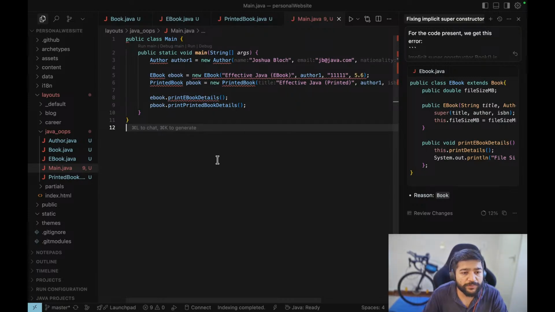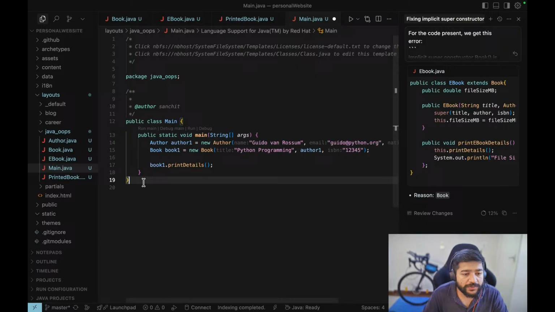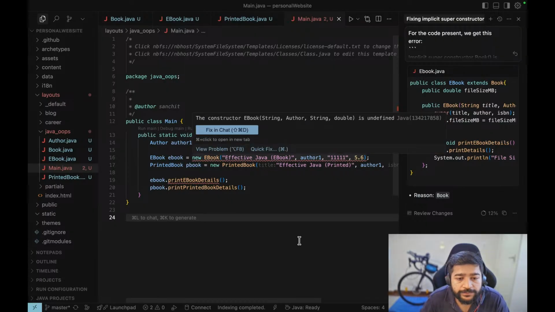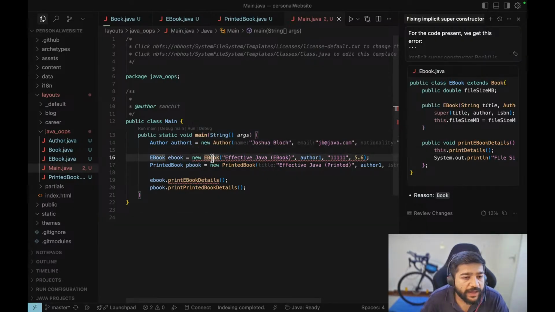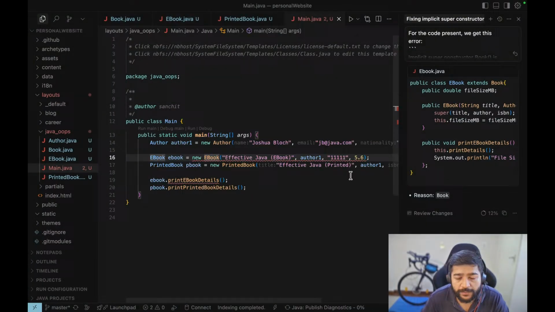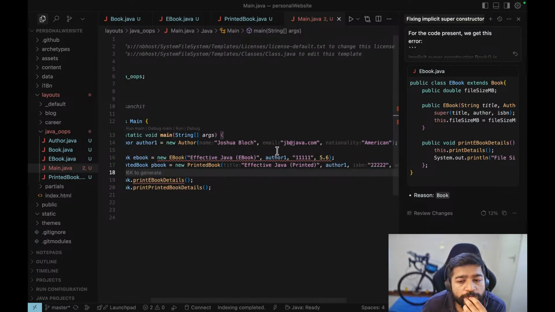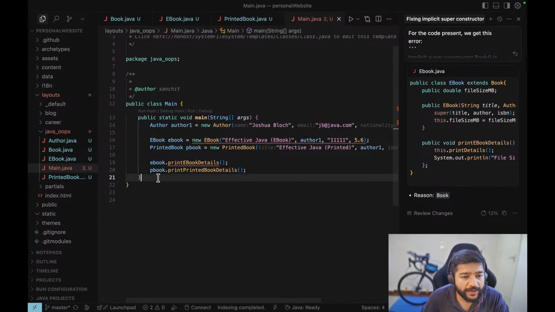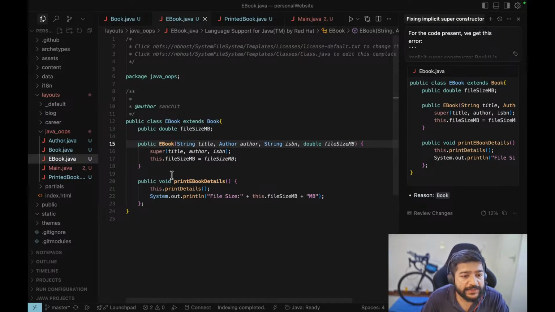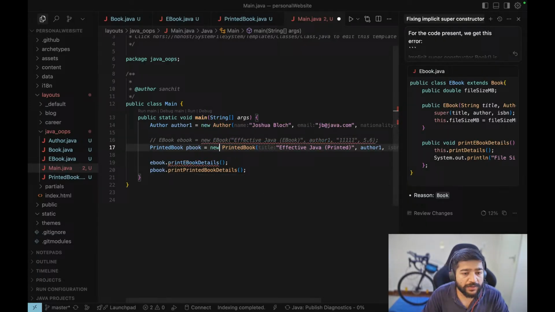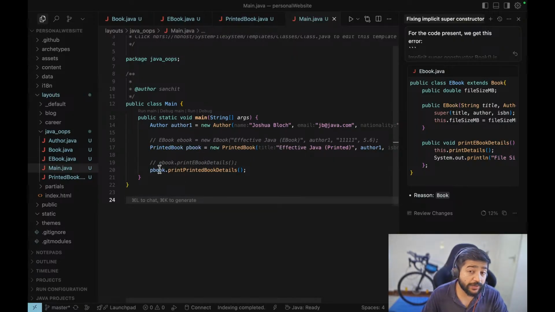Some errors are here, maybe because we don't have the package, so I'll just keep the package and do this. Okay, all right. Why this error? Constructor double is undefined. We have a constructor for Ebook which takes double as the last thing, so it should work. The author works, printed book works, but ebook doesn't work. Is this the class name or something? Ebook extends Ebook. We have the constructor. All right. Let's comment out Ebook for now and see what happens when we run just the printed book, right?